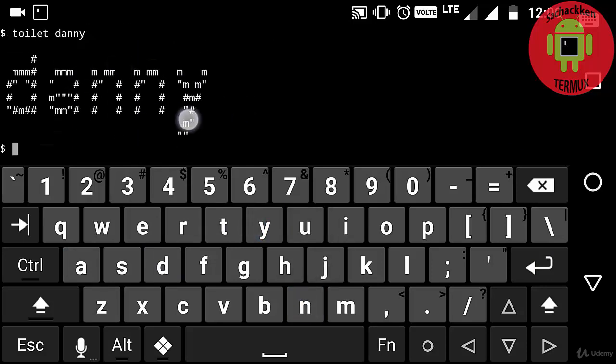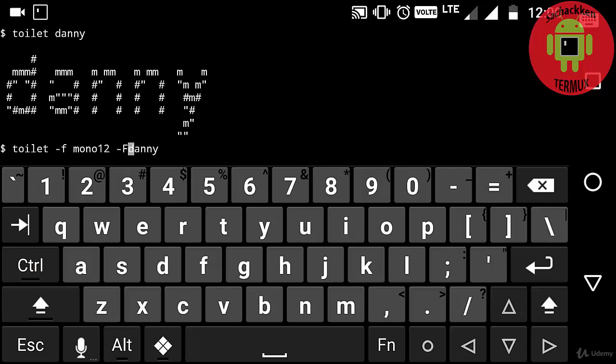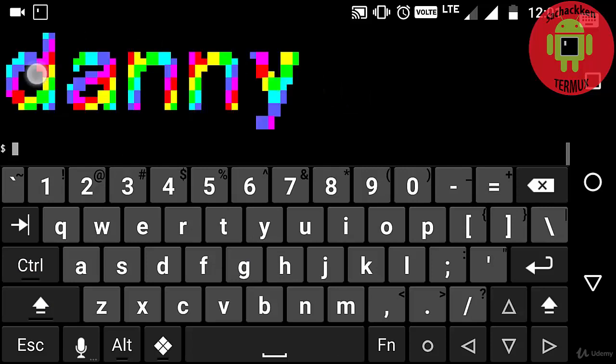Okay, now here you can see Danny in the stylish format, and if you want to add color further, I'm going to type toilet -f mono12 -F gay Danny. Okay, now here you can see Danny in colorful characters. So that's how you are going to create characters in the colorful format using toilet.